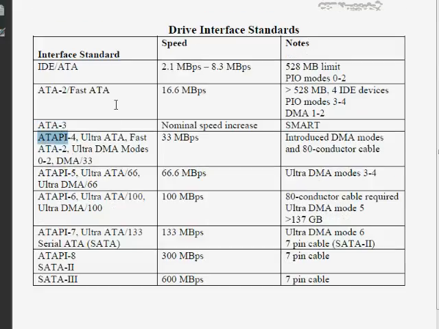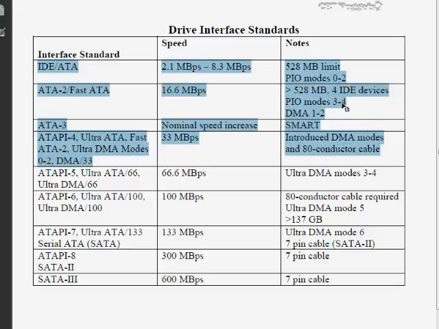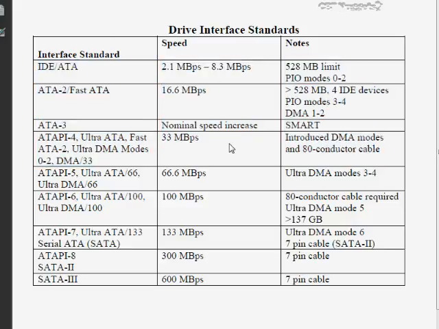Anyway, let me go back to here. AT attachment packet interface. And then you see a number of other terms, Ultra ATA, DMA, and so forth. Let me explain a little bit about what this is all about and where we're going within this. First of all, this whole top part of this, you really don't have to be too concerned about any of these top parts that I've highlighted. The reason why is that for A+ exam objectives, they're considering current versions of Windows, such as Windows XP and later. Windows XP would require too much overhead to even install on a system old enough so that this was its highest standard. All this stuff is pretty well antiquated and obsolete, and you only find it on really old computers in the junk heap, so to speak.